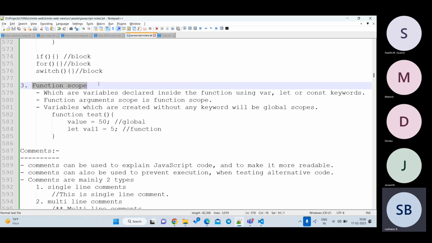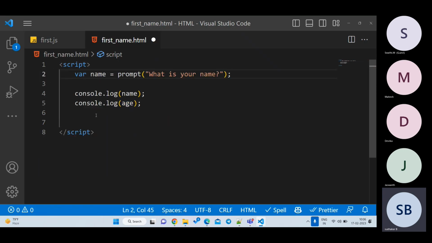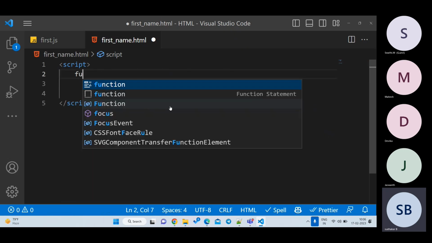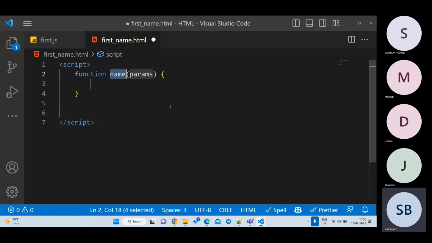Do you know what a function is? Let us write a function here. Very interesting thing and a very tricky question also for interviews. I want to write one function. Whenever I am writing a function, go and select the second one. I'll say add. That's fine.